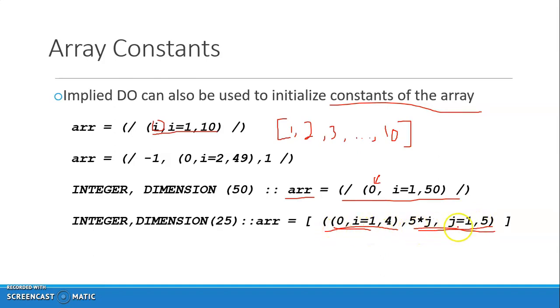For example, the first iteration of j, where j equals 1. At that point, j equals 1 is going to execute this. It will be j plus 5. But before it executes, this one has to be executed first. So we are going to have 0 from 1 to 4. Then we have this number. Then it will go into another loop. So we are going to have 5. Then another loop, and we are going to have 10. But here it will just be displaying zeros 1 to 5.